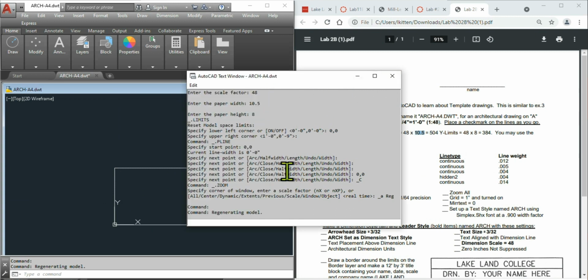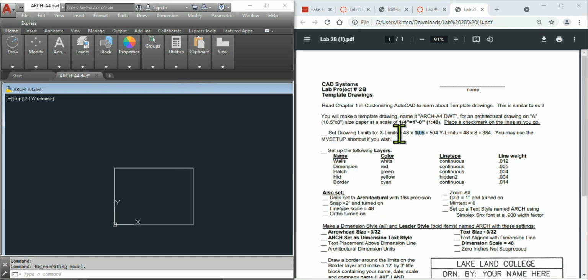And this is the same thing as hitting F2. So this is basically an expanded command line. So you can close that, and F2 would bring it back up. It's exactly the same thing as down here, except it's expanded command line. All right, so we've got the first one done.